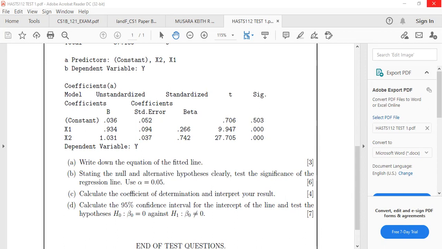What are you given? Initially, we had calculated the confidence interval, right? And then somebody now wants to calculate the t statistic, and that t statistic again is given. That's what I saw. Most people, they got the confidence interval, but the hypothesis part, they missed it. Suppose you're given an output alone, all right? If you are to test the hypothesis of beta naught, you only use the p-value, right? If you have been told to calculate the confidence interval, use the confidence interval to make the hypothesis.